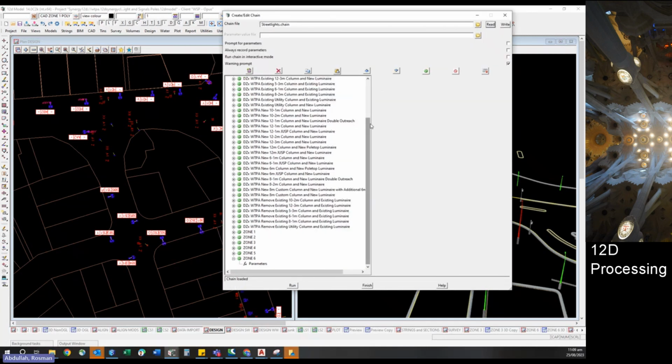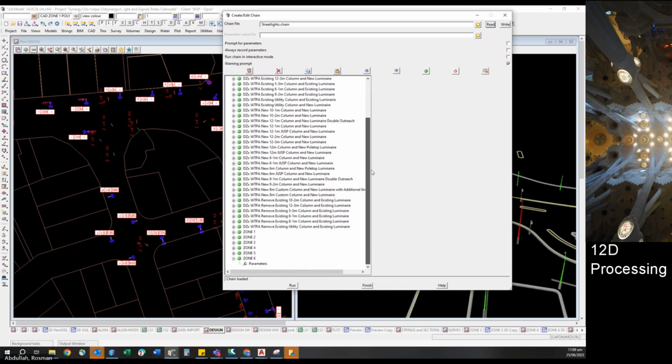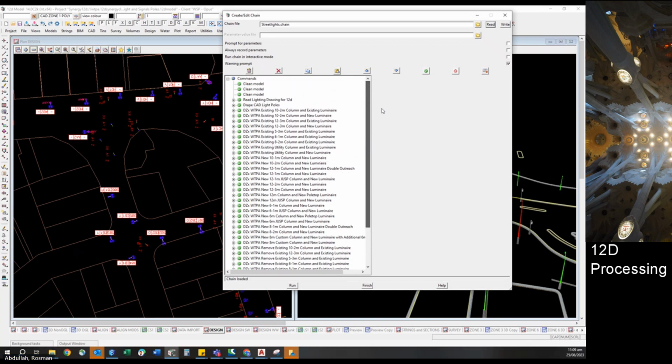You'll see there's quite a long list of basically saved commands that will take specific layers that have come from the CAD block visibilities and translate them into the desired streetlight pole type and luminaire. So let's just run through that as it is.